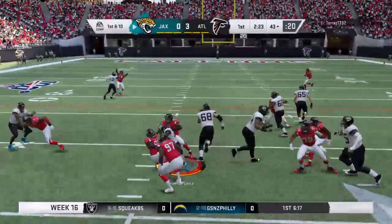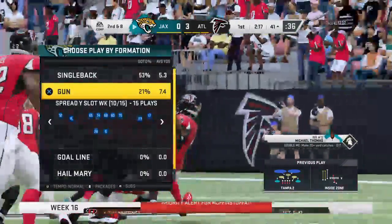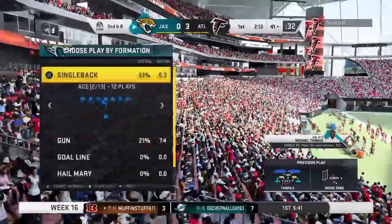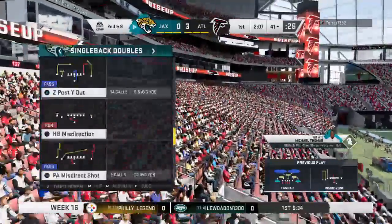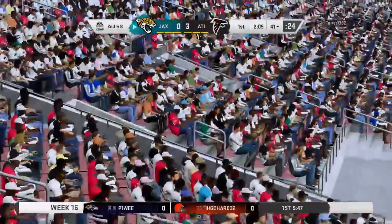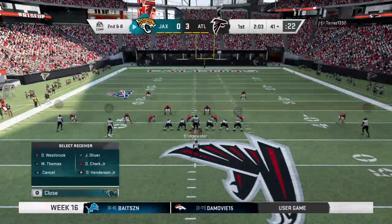Henderson now on 1st and 10. Gives him a couple on the carry there. 2nd and 8. They tried a quick hitter inside, but that one was swallowed up because what they're hoping is those big defensive linemen will take the bait and move laterally and open up a crease that they can run through. Didn't happen on that play. The last run got a couple. Here's 2nd and 8.